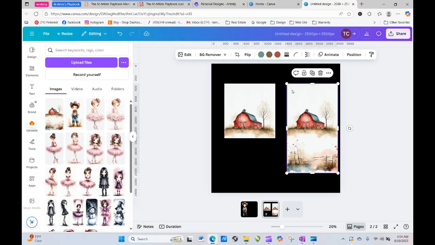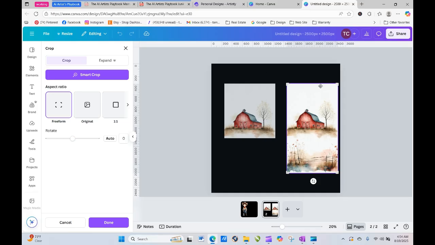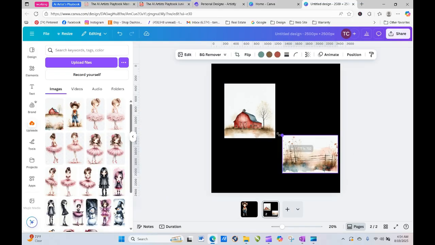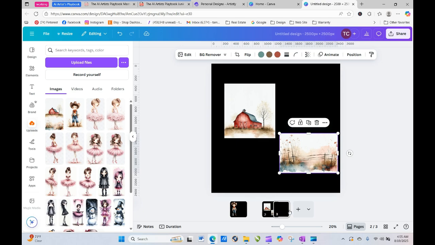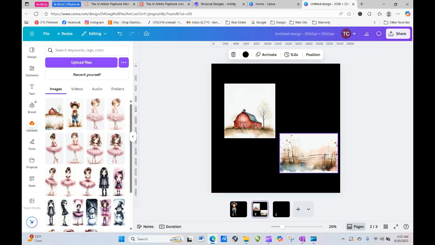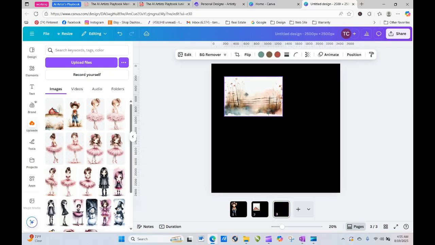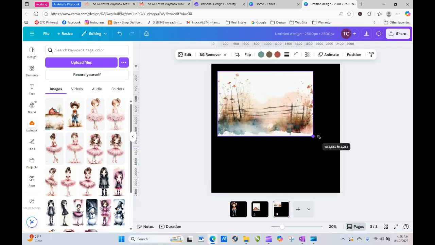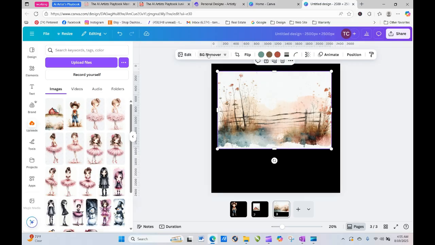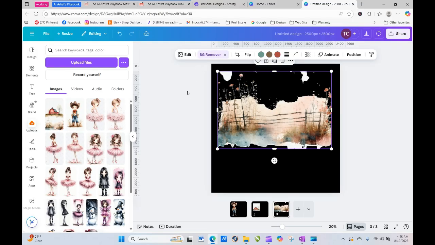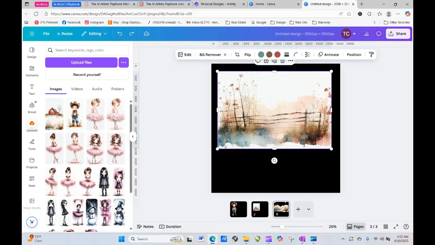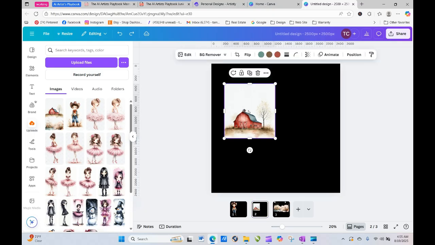And we've got that one. We could do this one the same way. And we've got that image. Then what we'd want to do is create another image or another page. And then we would want to enlarge this and then possibly remove the background. Okay, so background removal is not going to be good for that, so we're going to reverse it. Let's see if this one will do background removal.